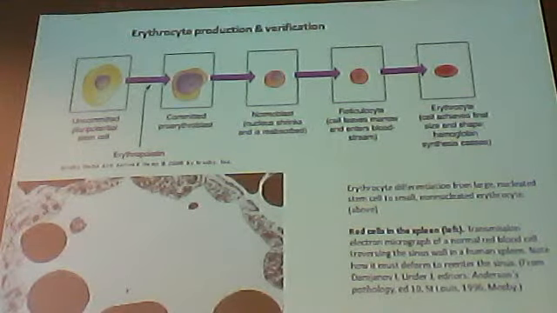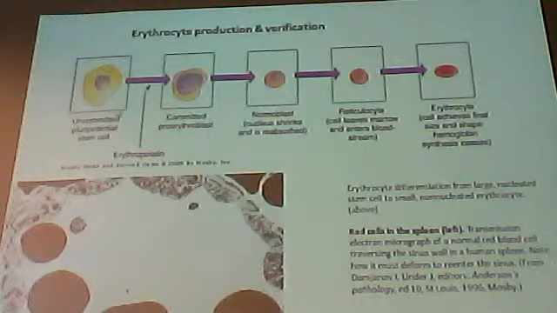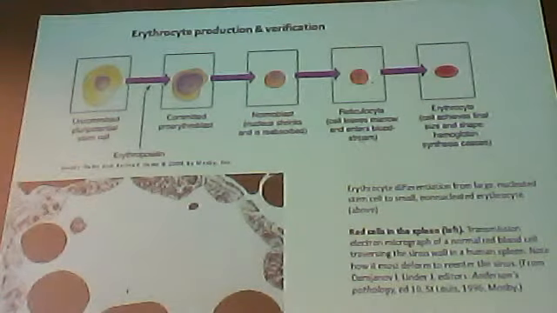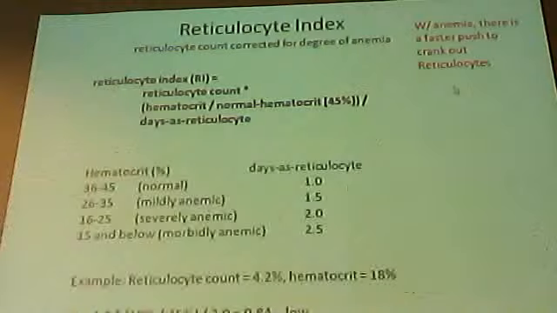What's important about anemia is that it's a problem with your red blood cells. This picture is just showing your normal differentiation of those blood cells. Reticulocytes are your early red blood cells, and the more you have of these, the less mature red blood cells you have floating around in the system, versus erythrocytes, which are your normal, what you think of when you say red blood cell.